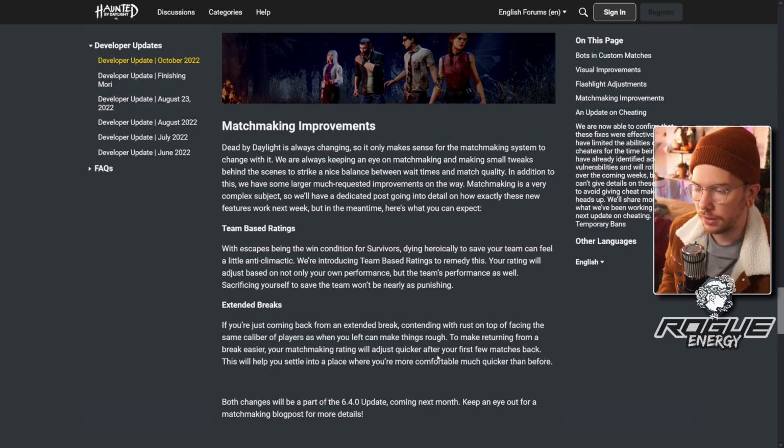End of discussion. Well, now they're changing it. They say, we're introducing team-based ratings to remedy this. Your rating will adjust based on not only your own performance, but the team's performance as well. Sacrificing yourself to save the team won't be nearly as punishing. This indicates to me that you may still get punished, but if 3 people make it out but you die, maybe you don't get punished at all.